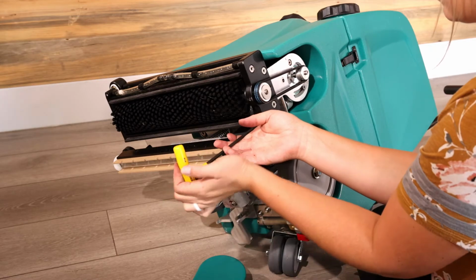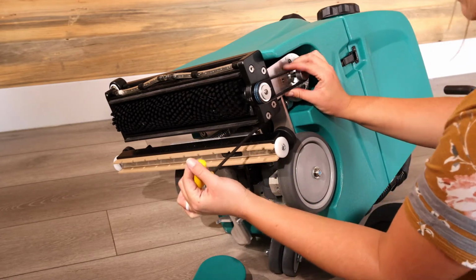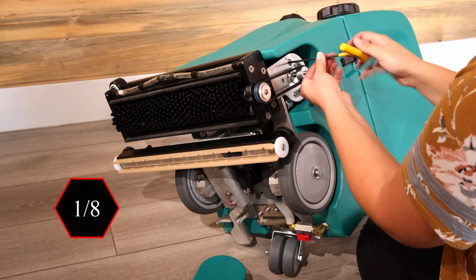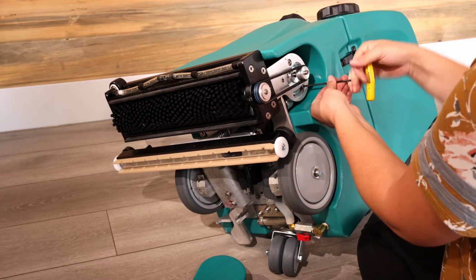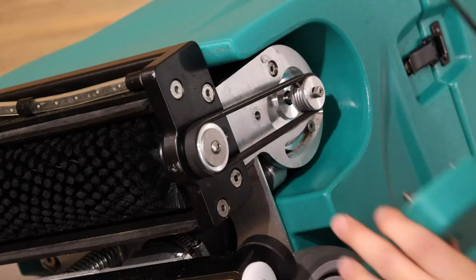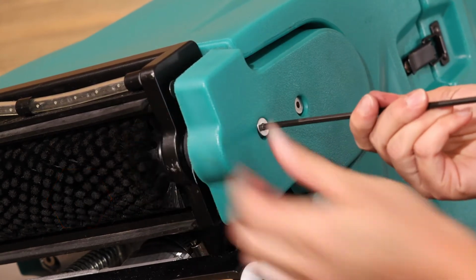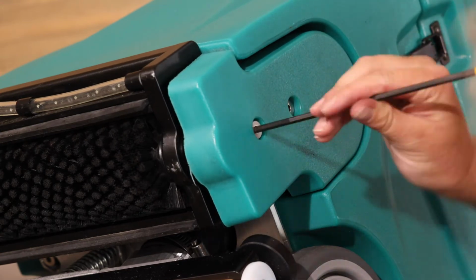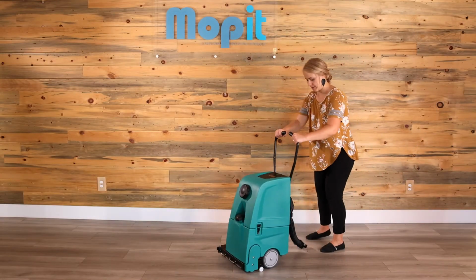Turn the belt tensioner screw clockwise until there's about 1/4 inch of movement when you squeeze the belt together between the pulleys. Now, tighten the two motor mount screws. Replace the belt cover. Tip the Mopit upright and push the scrub pedal down.